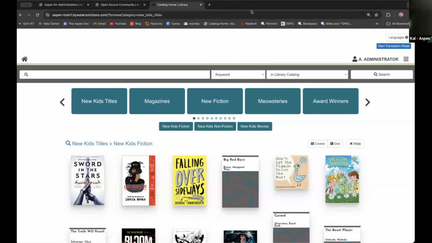Or if you're a single library system, then you should also, if you're the admin, should also have access to the things that I'm going to share. But if for some reason you're not seeing something, feel free to ask in chat and we can kind of help troubleshoot. All right, so I am going to log in, or I'm already logged in.